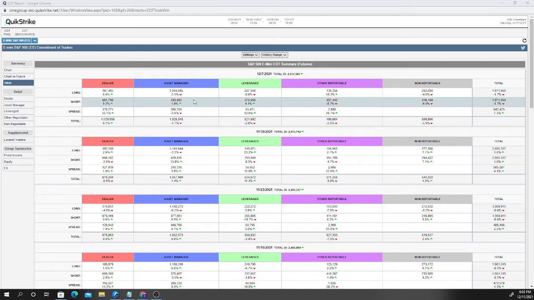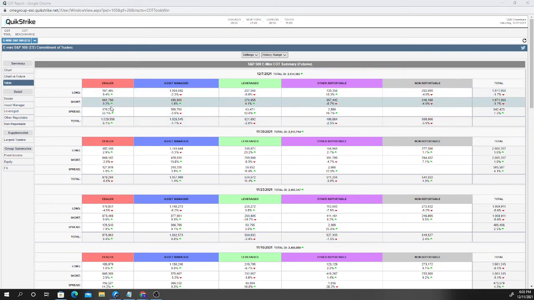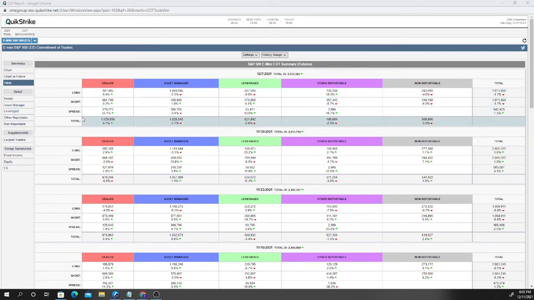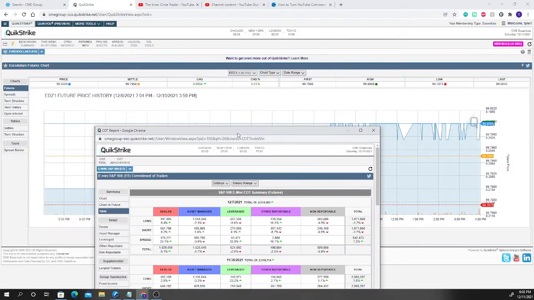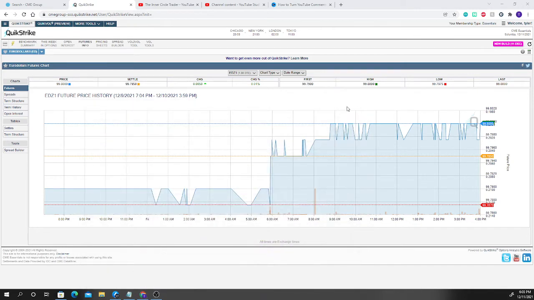So that's the first tool. Basically tells you where the dealers are positioned. Are they positioned mostly short or long? And the changes in those positions, the percentage changes. All right, so that's the first one. The next one I really like because this tells us our support and resistance for the near future. Let me see if I can remember where it's at.